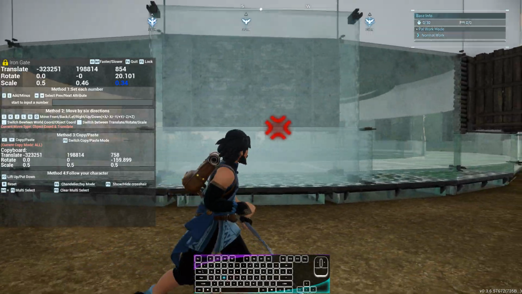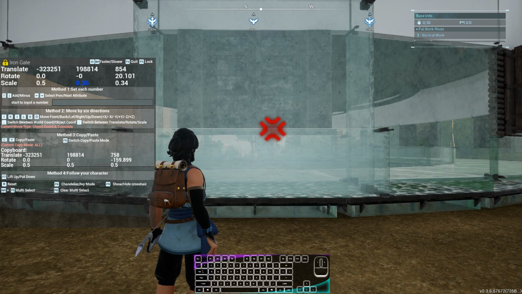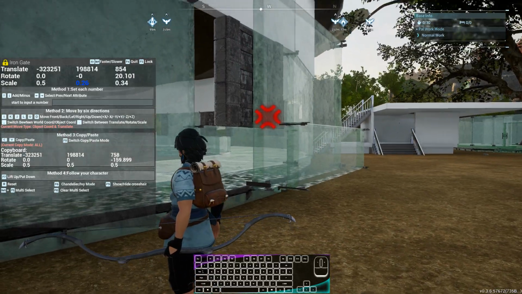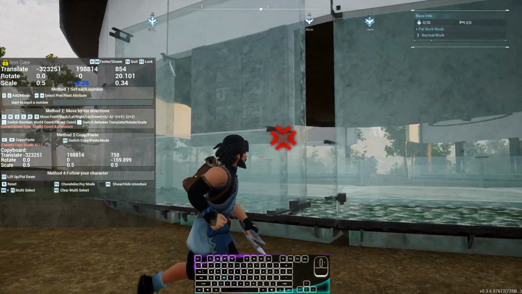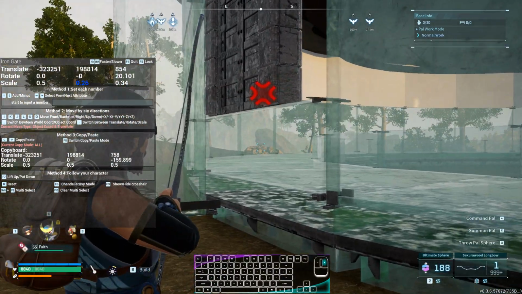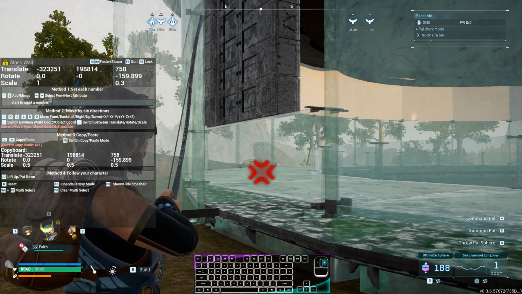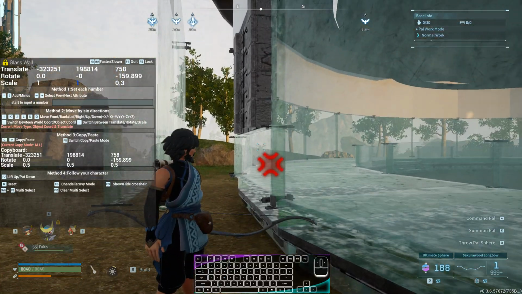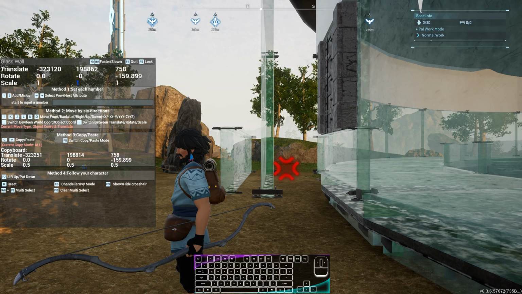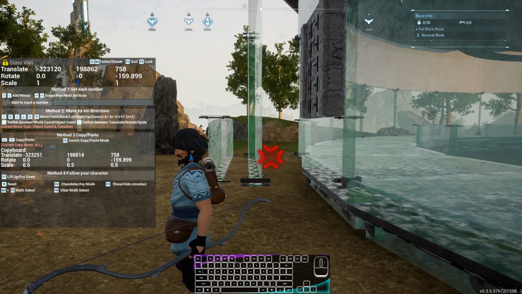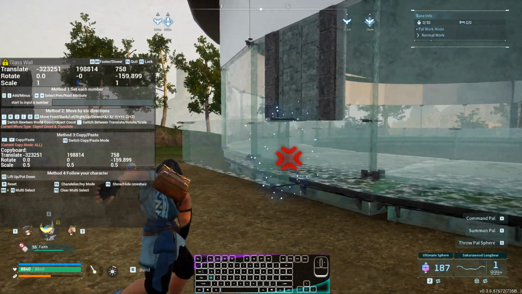Now, if we wanted this as a smaller window, for example, we're going to do 0.26 as our example. Now we have gaps on the side, but we're going to use these other wall pieces to frame that in. All of the wall pieces were built on this grid, so to get started, we can grab one of our wall pieces and then hit R to reset its position, like this.